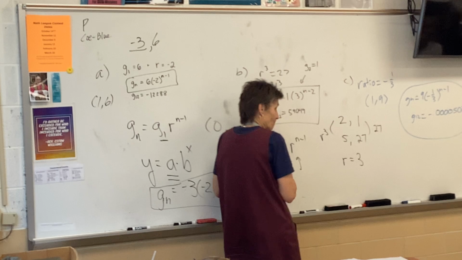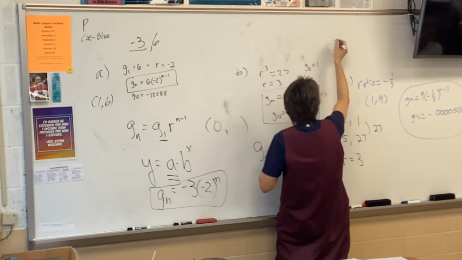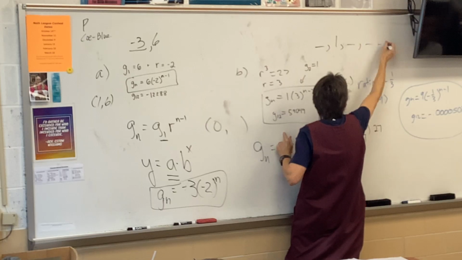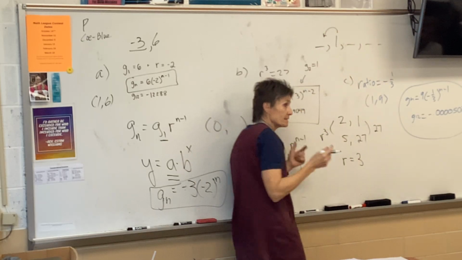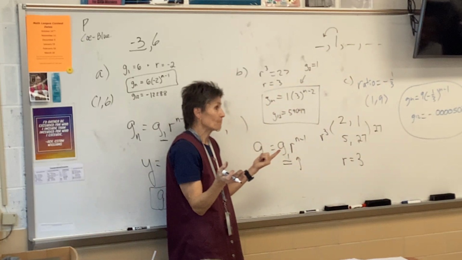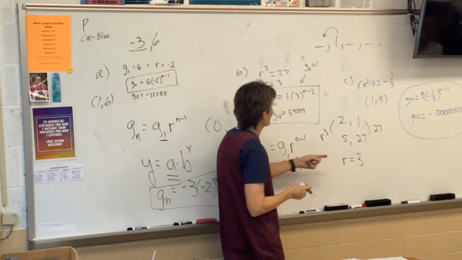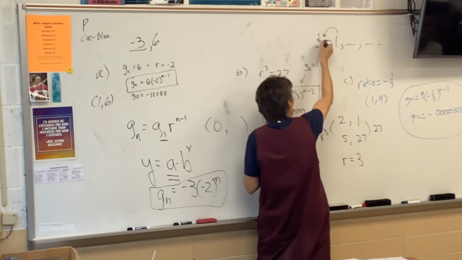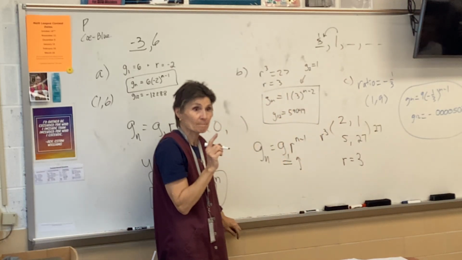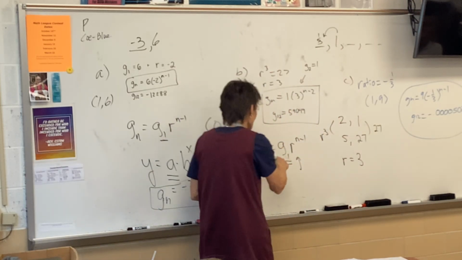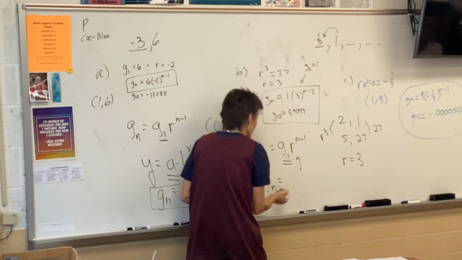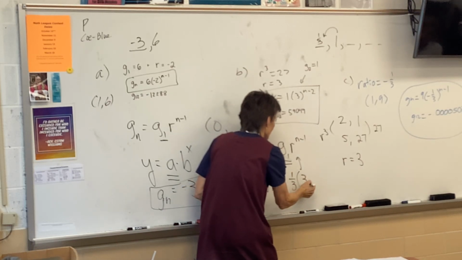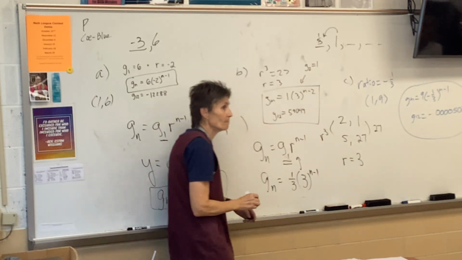That's the second term. Normally, what we've been doing is backing up 1 to get the actual first term. So if my ratio is 3, then my actual first term would be 1/3. Would y'all agree with that? So using this formula, your nth term will be 1/3 times 3 to the n minus 1.